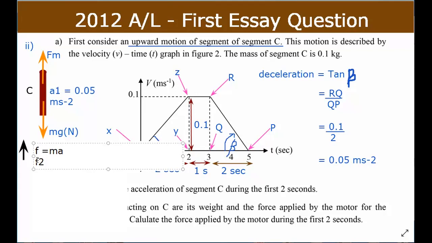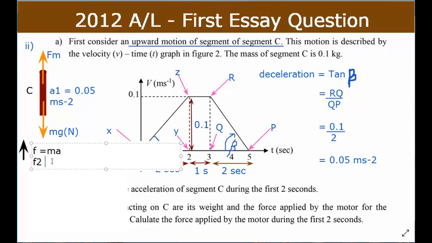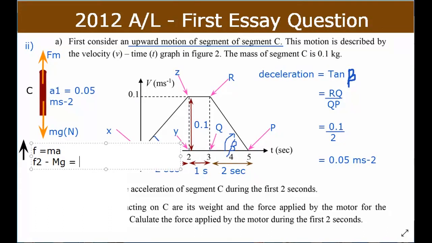So we don't know its direction here. I'm applying the equation upward. F equals MA is applied upward. So the force given by the motor should be upward. That's how I think, because the segment C is moving up. Minus the gravitational attraction force, always acting downward, equals M times a. What do you think about the acceleration now? Is it an acceleration or a deceleration? Deceleration. Therefore, the segment C is moving up with a deceleration of 0.05.